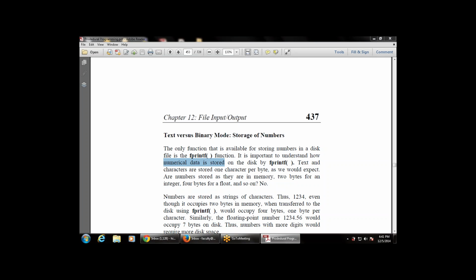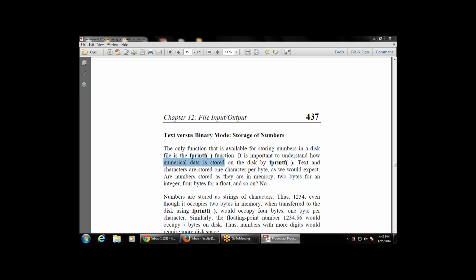Therefore, 1234 occupies 4 bytes when transferred to the disk using the fprintf function, that is, 1 byte per character.